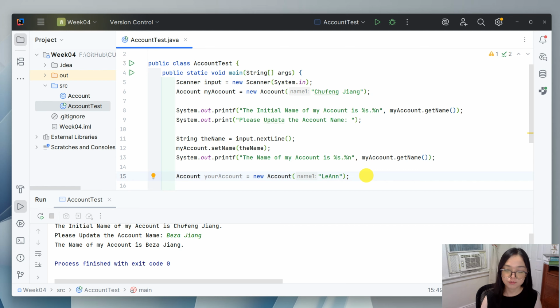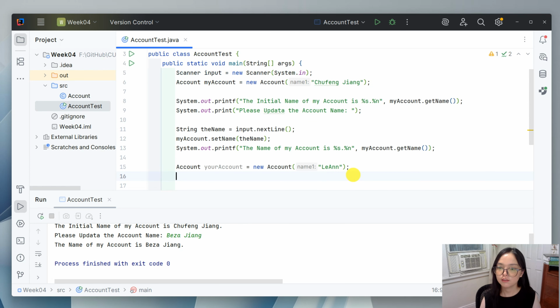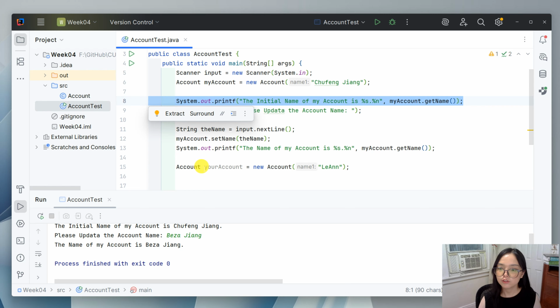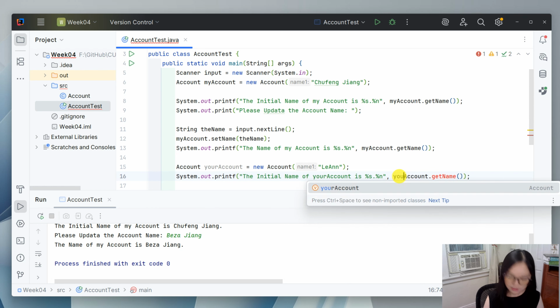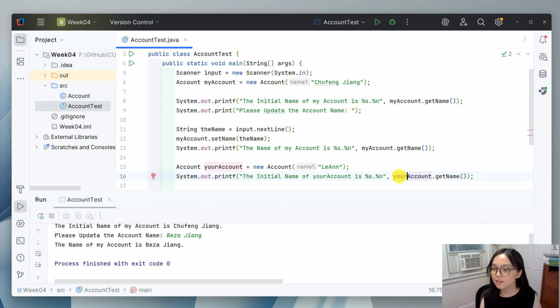We don't have a last name, it's okay. And then let's print out the initial name of your account is, okay, we'll have to update the instance variable's name. Okay, awesome.